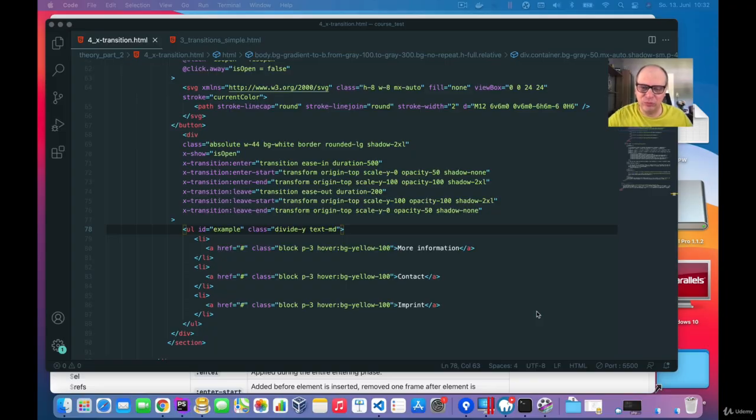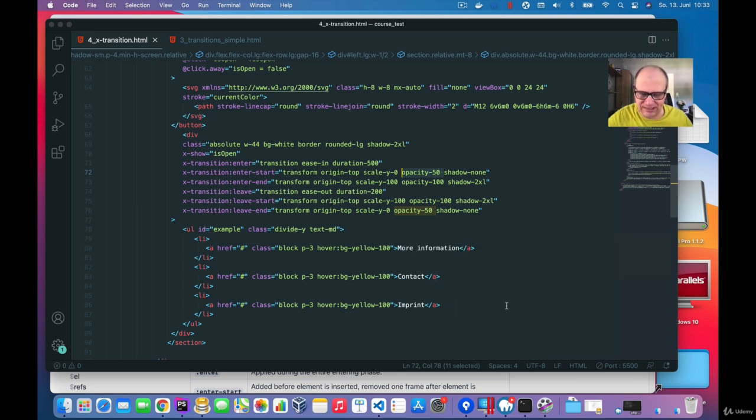So what is really important to be aware of in this example is that we now are dealing with classes. So what you see here are all classes. So transition is a class, ease-in is a class, duration-500 is a class, opacity-50 is a class, and so on. And those classes, they come from Tailwind CSS.